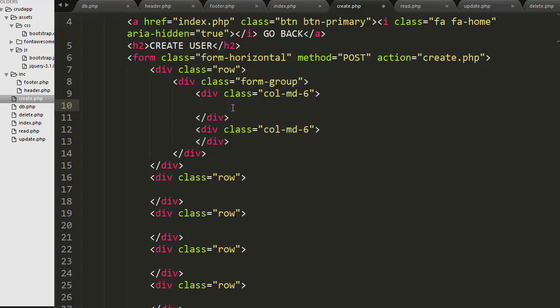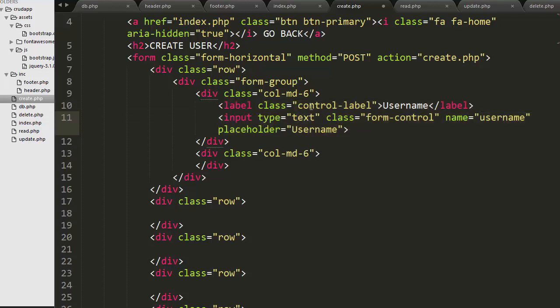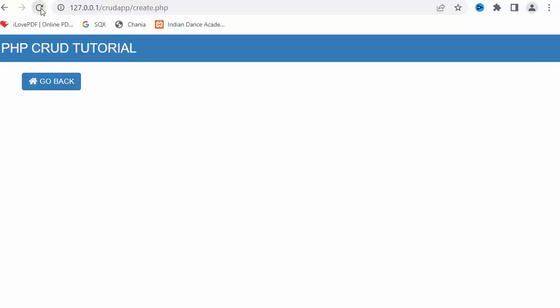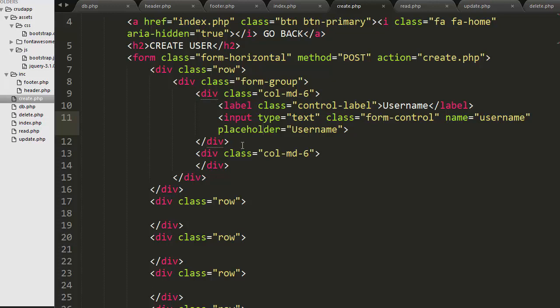In the first 6 column I will create a label as username, and an input box of type text with a class of form control and name as username. Save it, and you can see the header and the first text box started displaying.